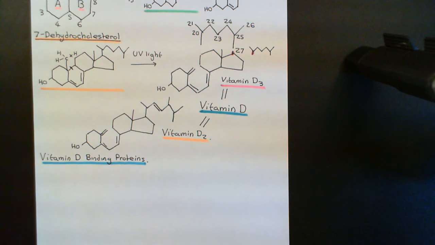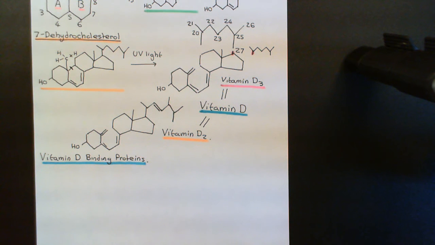Another thing to be aware of with vitamin D being a fat-soluble vitamin is that it's going to be stored in the adipose tissue, the adipocytes of the adipose tissue. In adipose tissue, we have lots of adipocytes storing a huge number of fat molecules, generally triglycerides, in their lipid droplets. They can also store vitamin D in those lipid droplets. So you will have a large store of vitamin D molecules in your adipose tissue, and whenever vitamin D level goes down in the bloodstream, the adipose tissue will release vitamin D into the bloodstream.